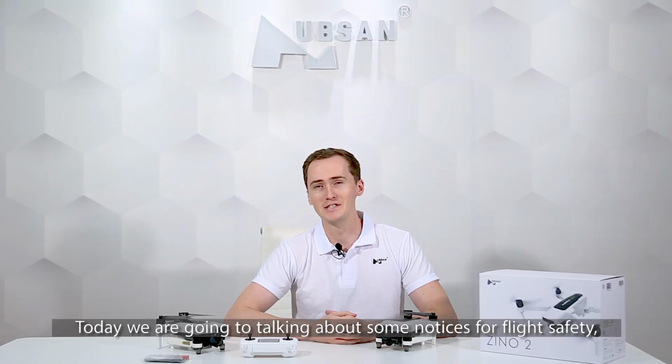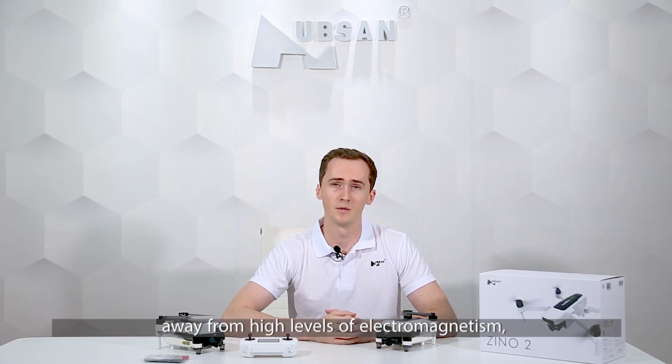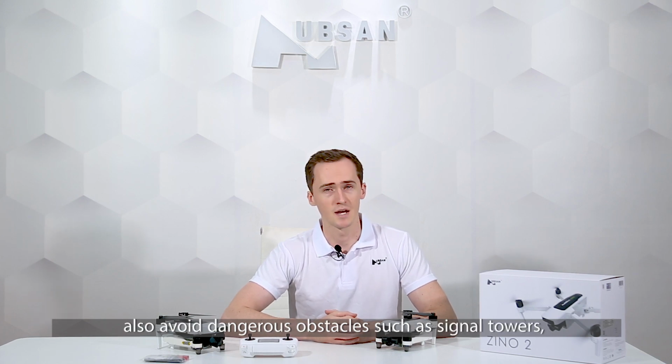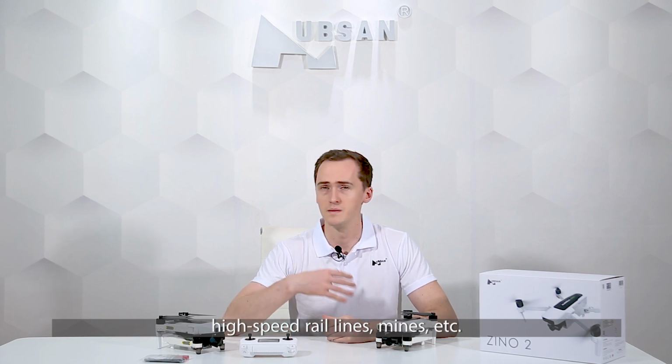Today we're going to be talking about some notices for flight safety. Let's begin. So let's start with flight environment requirements. Number 1, only fly in open areas, away from high levels of electromagnetism, magnetic fields, crowds, and so forth. You also want to avoid dangerous obstacles such as signal towers, high-speed rail lines, mines, etc.